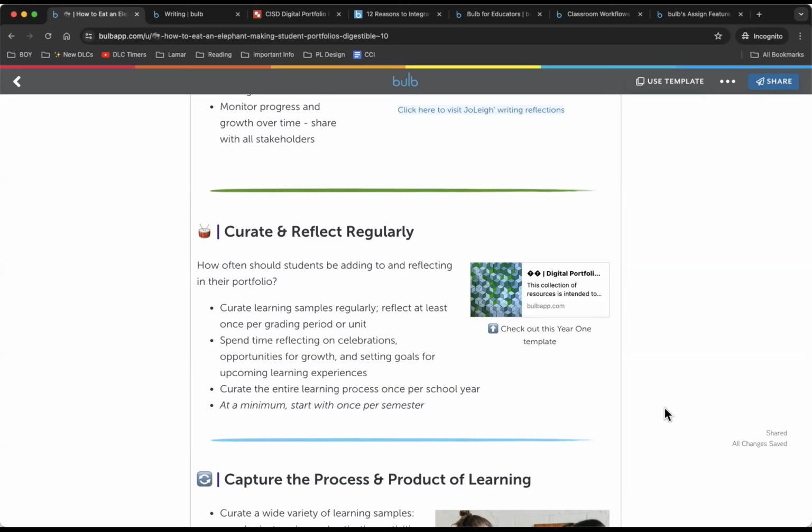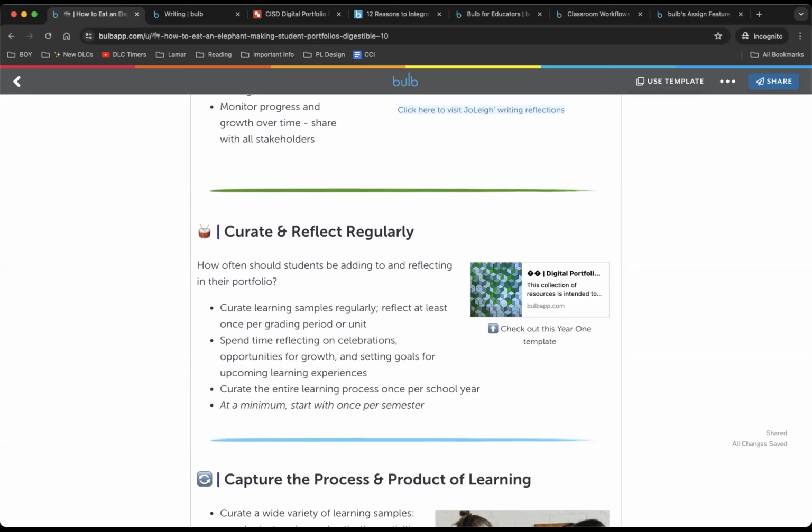But I've also seen campuses pick a day of the week, like we're going to take 15 minutes on a Friday morning to think about the work you've done this week, how it ties to your goal, reflect on your goal, and add content into the digital portfolio. So building that intentional time can be so powerful for our kids to think about what they're learning, think about the progress that they made, and determine what their next steps are.